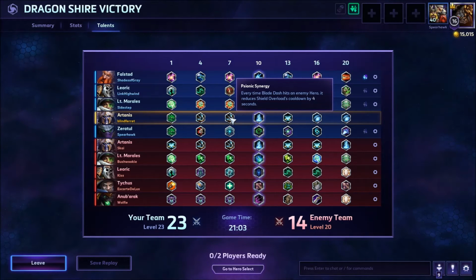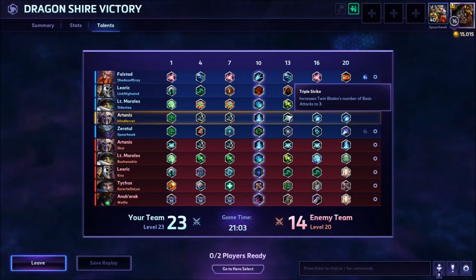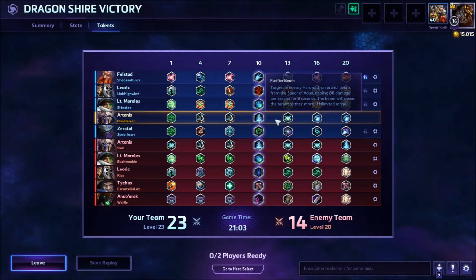Psionic Synergy, again, just to lower our trait cooldown. You could argue that this isn't necessary here, just because of this talent right here and this one. But I still think it's there. It helps with your early game sustain as well. So I personally prefer it, not necessarily needed, but you're not super tanky until late game, so it does kind of help.